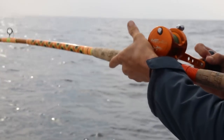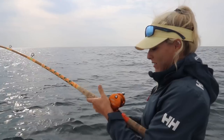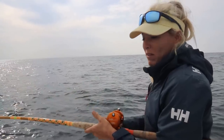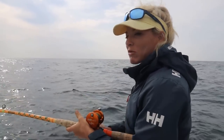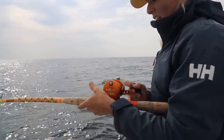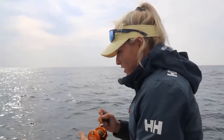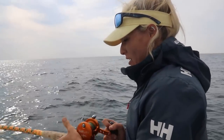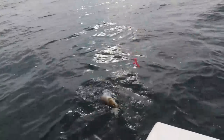Jeez, this one's digging. What do we got here? Probably a nice sea bass. I'm not sure. We're just moving spot to spot, guys, trying to find fish. That's what you do when you're out here fishing. And Captain Chris is putting us on the fish today. This is a nice fish when I initially hooked it. We're gonna find out what it is, though. A cod.